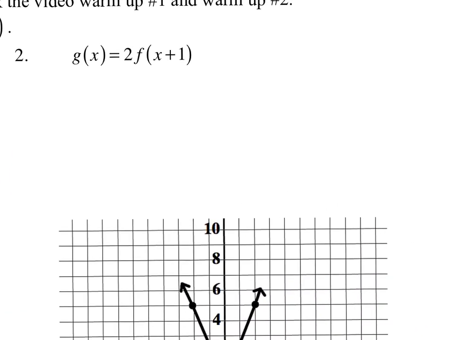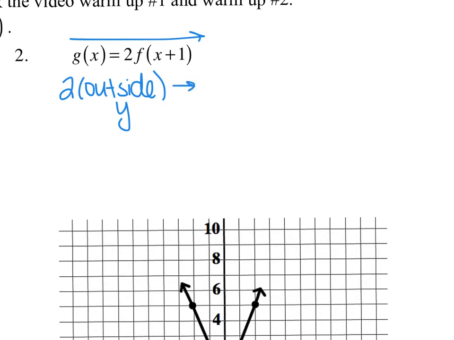Okay. So number 2, we're going to do the same thing, remembering left to right. So the first number I see is a 2, which is outside, which means it's going to change the y. Remember, we're not going to always have to do outside y. That's just a thought process that helps us establish a routine. So 2 is outside, which means it's going to impact the y. So then I ask myself, am I going to add or am I going to multiply? So if I look at this, it is being multiplied. So I'm going to keep it that way. So if I think about multiplying something by 2, that's going to get bigger. So we call that a stretch by 2.